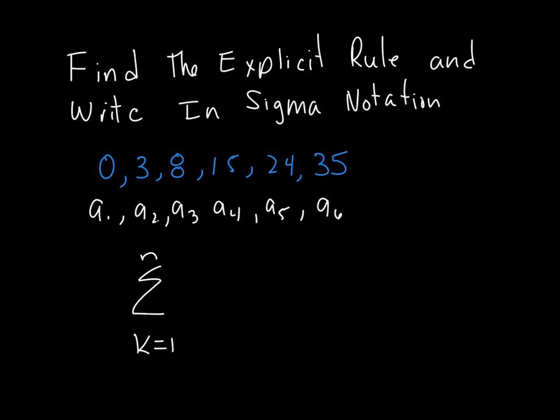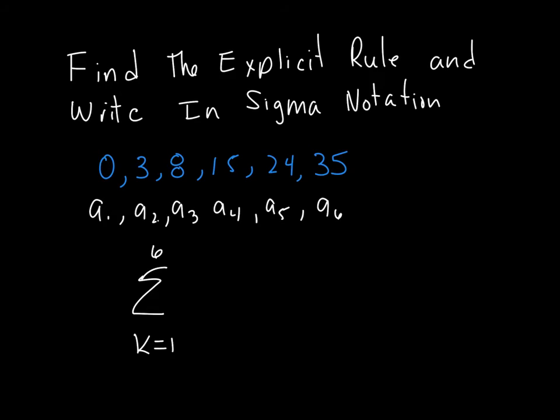Now, again, variables, it's kind of strange, but that k could be any letter. You just want to make sure you always end at n. But in this case, I only have 6 terms, so I don't want the whole thing. I want that to go from k equals 1 to 6. You do not want to use n to start with. The variable n will always be the ending piece.